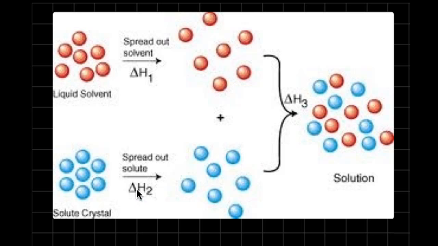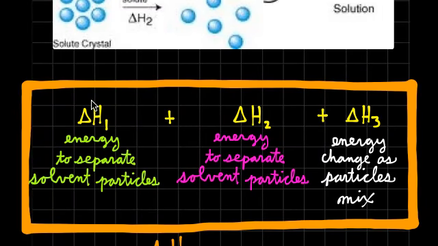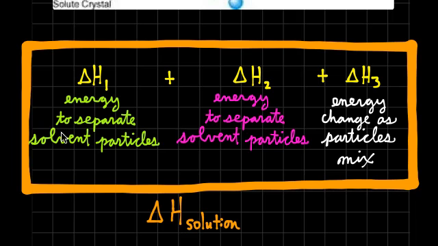And like I said, I think this one and this one are switched in our textbook, but it really doesn't matter as long as you keep them straight in your head. One amount of heat or enthalpy is required to separate the solvent particles from each other, and the other is required to separate the solute particles from each other. Or in other words, I take the energy to separate the solvent particles, which is probably endothermic, and the energy to separate the solvent particles, oops, darn, that should be solute.